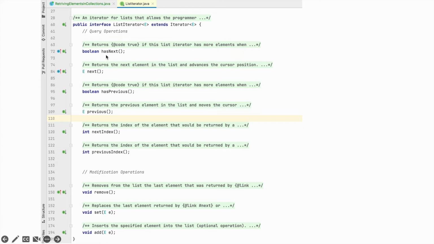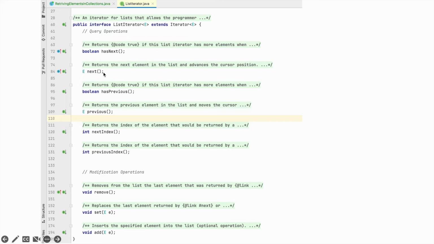The first method is the hasNext method. This method returns true if the ListIterator has more elements when we are traversing forward, that is from left to right. So the hasNext method is similar to the hasNext method in Iterator. Here also it will perform the same operation.